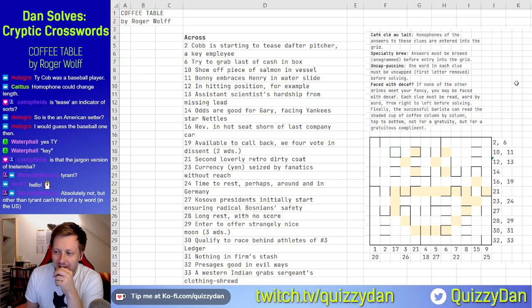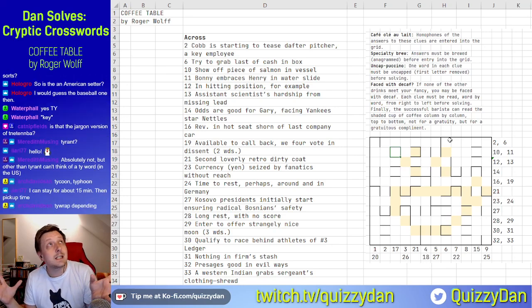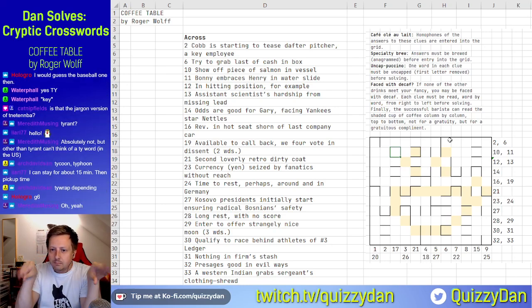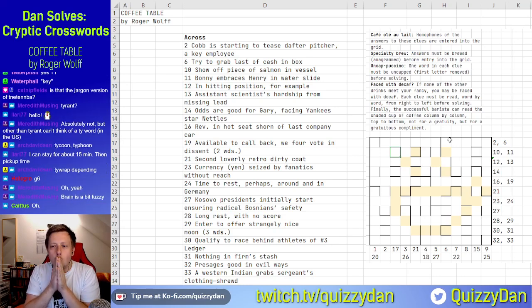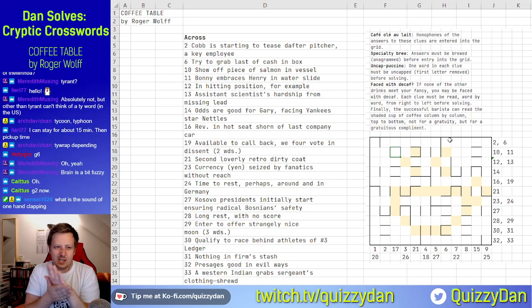Me neither, Meredith. Try to grab last of cash. So that's H. So try to grab you in a box. Spar or a crate. You grab, try to grab last of cash, which is an H, in box. Ooh, hint please, for this one, like the first letter maybe. What is the sound of one hand clapping?